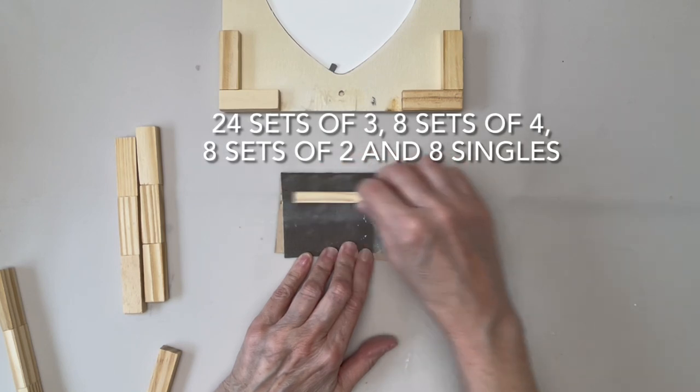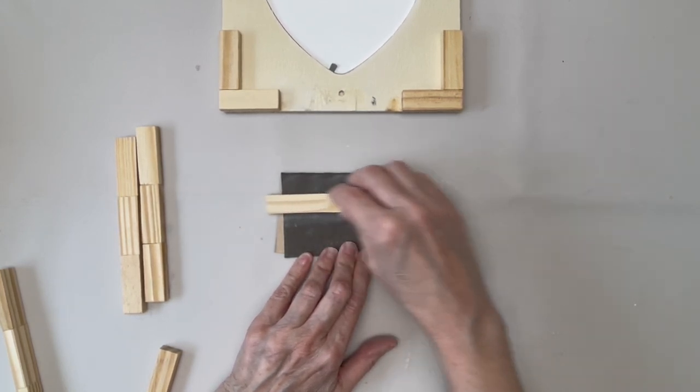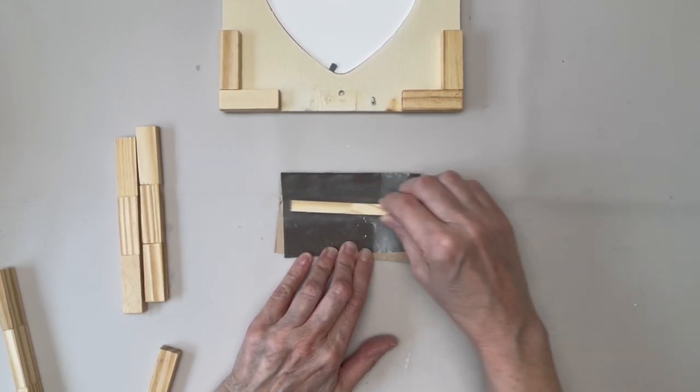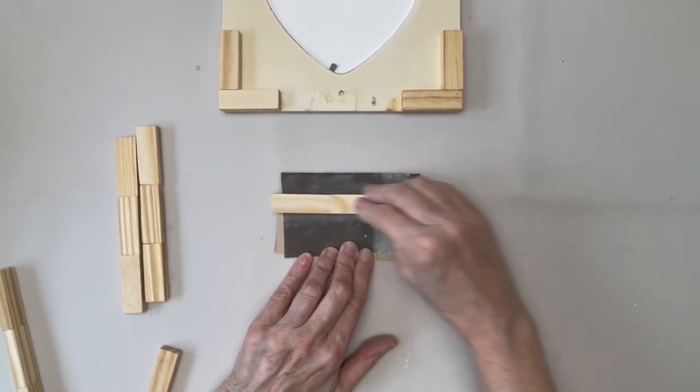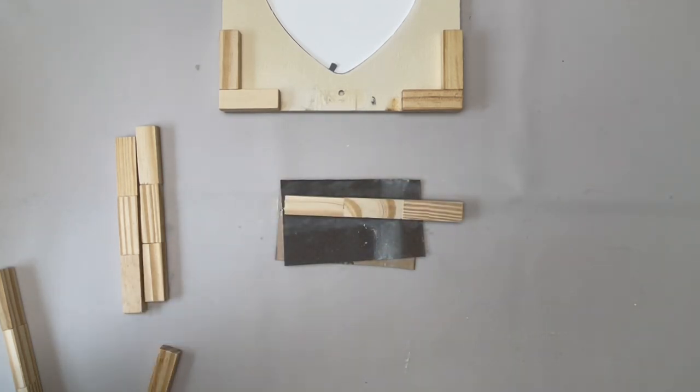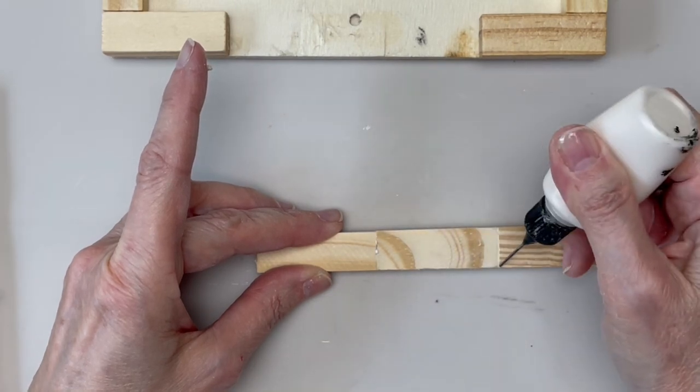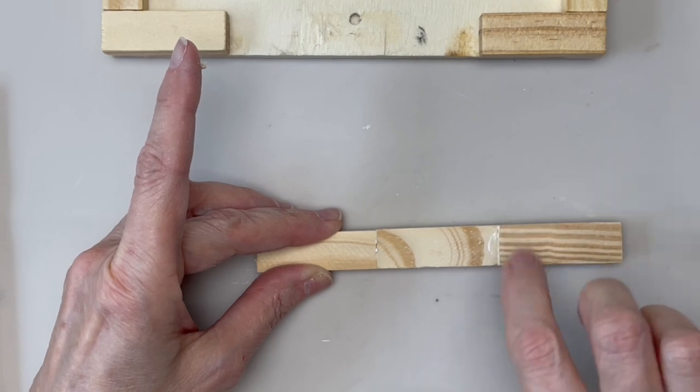I made sure it was completely flush with the frame. I like to sand all my pieces before I glue them on. I think it makes the whole project look so much better. For this project, off camera, I made double the sets of blocks than I did for the first project. 24 sets of three, 8 sets of four, 8 sets of two, and 8 singles. I filled in any spaces with a little bit of wood glue, and then just brushed the sawdust right in there.